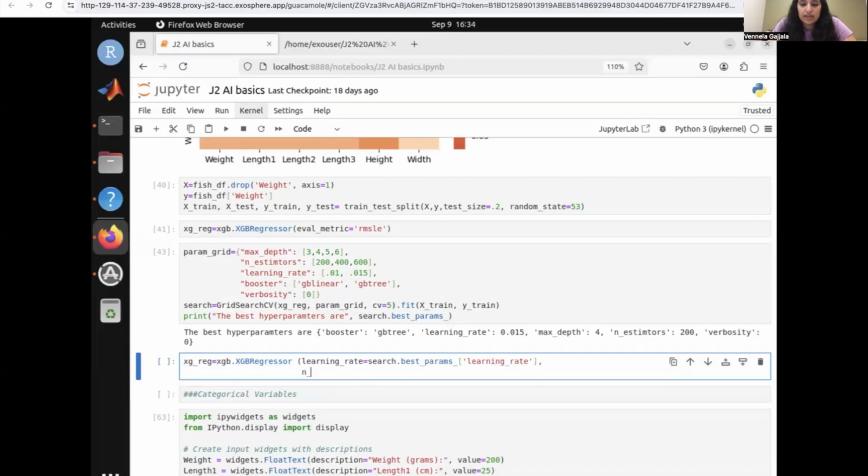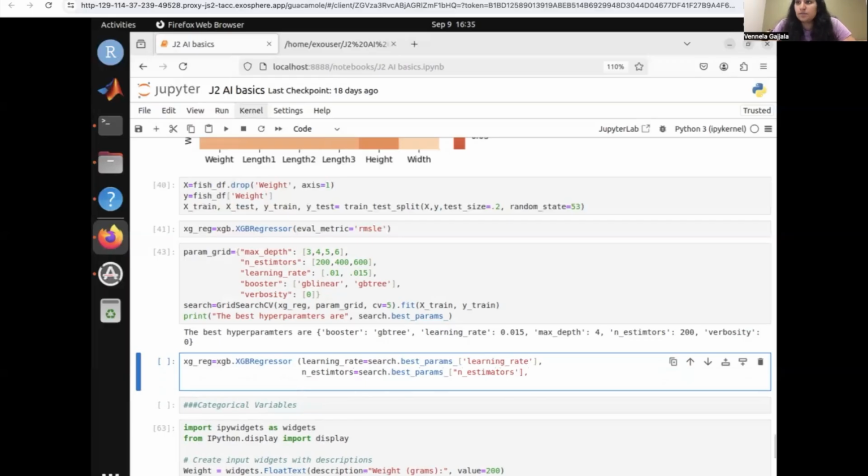Next we had n_estimators, and that is search.best_params_, and we're going to look here at n_estimators. Next comes our max depth.